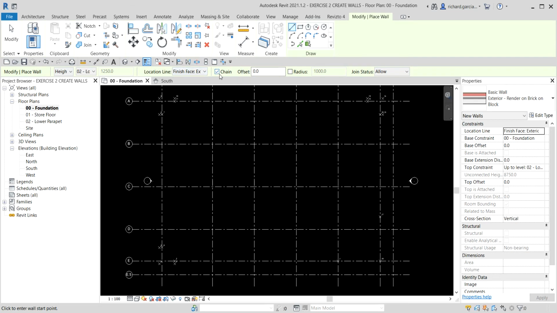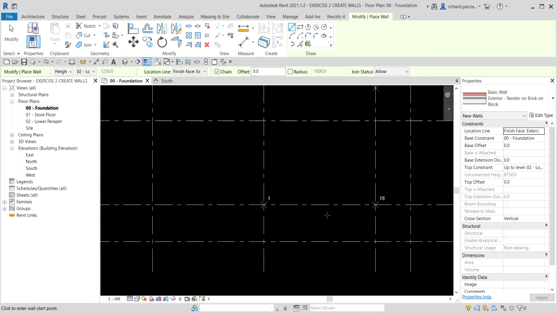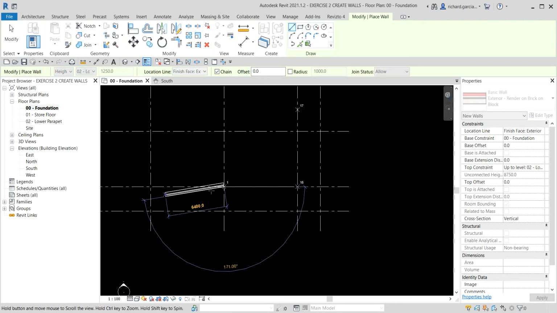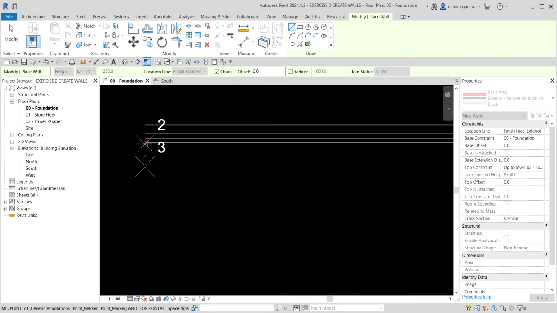Then we are going to create a continuous wall here, so make sure the chain is checked. All right, let's do this. We'll be picking here. There's our one. Make sure line is selected here. Let's just follow this.